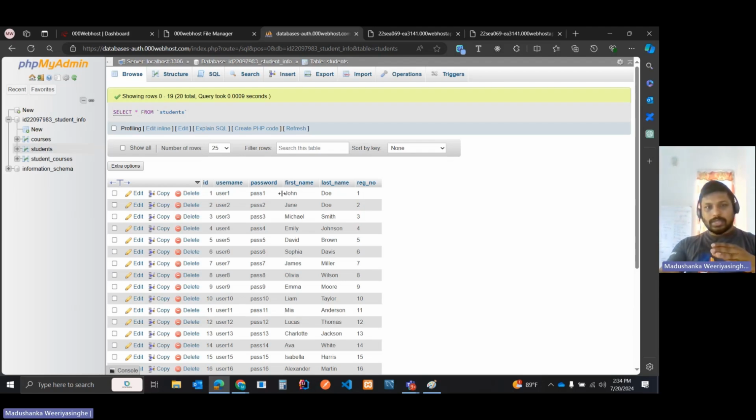The 12th student, Lucas. We might have a requirement to know what subjects Lucas is following. So it's just a matter of providing Lucas, this is the way we program. It could be the ID, it could be the register number. Ideal in this case to use in the business logic the register number. So we can pass Lucas's register number, which is 12, and get the list of subjects that he's following.